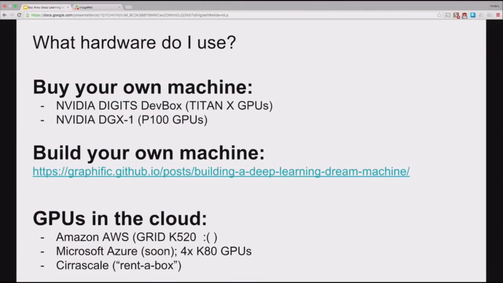So in the last part of the talk, I just wanted to give some hints of some practical considerations when you want to apply convolutional networks in practice. So first consideration you might have if you want to run these networks is, what hardware do I use? Some of the options that I think are available to you, well, first of all, you can just buy a machine. For example, NVIDIA has these DIGITS DevBoxes that you can buy. They have Titan X GPUs, which are strong GPUs. If you're much more ambitious, you can buy the DGX-1, which has the newest Pascal P100 GPUs. Unfortunately, the DGX-1 is about $130,000. So this is kind of an expensive supercomputer. But the DIGITS DevBox, I think, is more accessible.